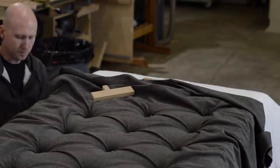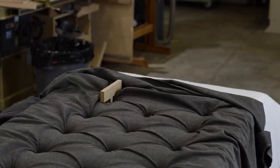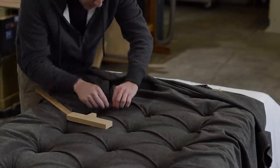This really is fiddly work. I like to staple down a couple of buttons and then work on the folds for a few minutes, staple down a few more buttons, work on the folds again, and so on.